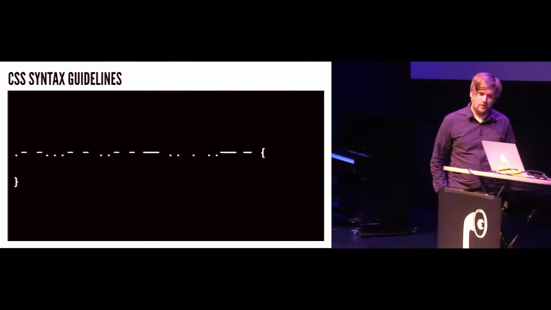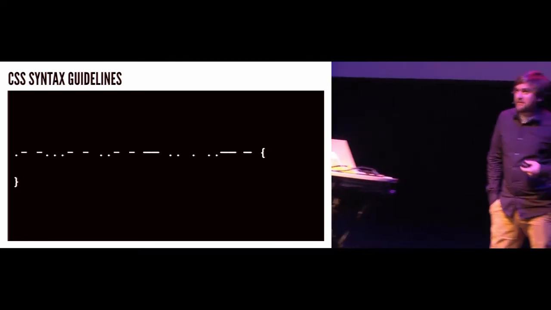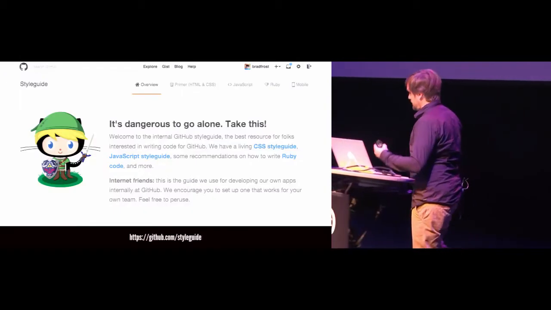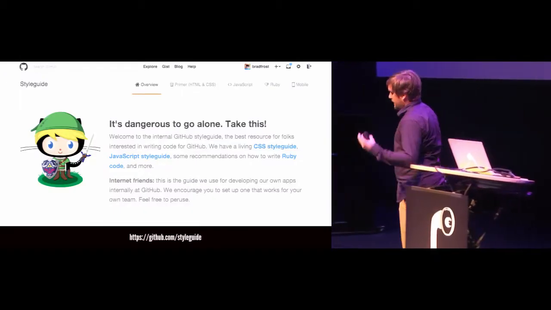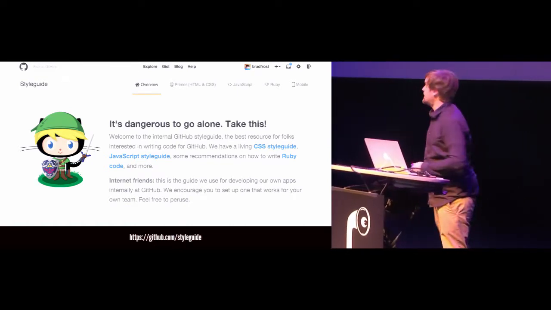It's my new Morse code syntax, right? So this is important to talk about as a team, right? Because it's up to us to write consistent, cohesive code. If you hire new people, they should be able to get up and running very quickly.